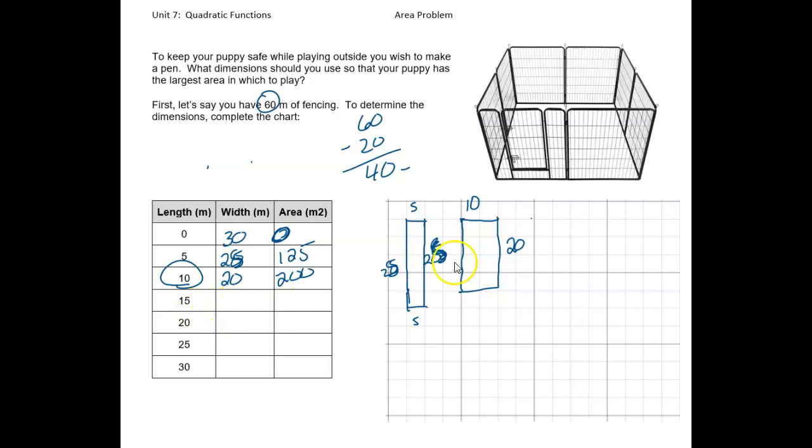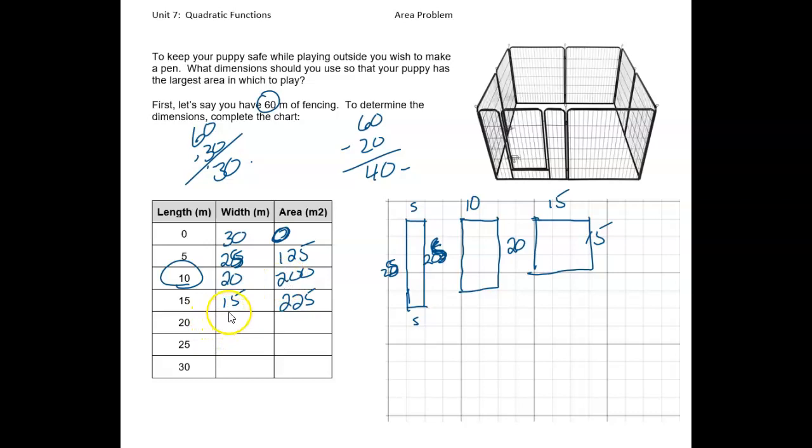All right, what happens if we go to 15? And there's a pattern here. Look at the numbers. So 15, you go 3 blocks across, if we were just going to let each one be 5. Well, you had 60 meters. I'm using 15 for the top, 15 for the bottom. So I've taken away 30, leaving me with 30. That means that the two sides are going to have to be 15 each. So I end up with a square. 225.